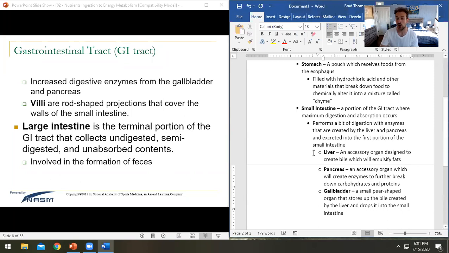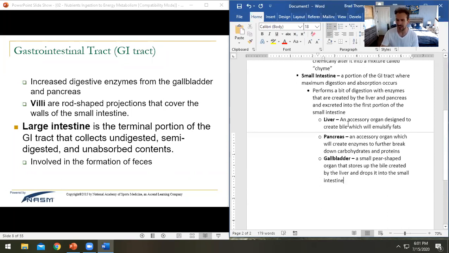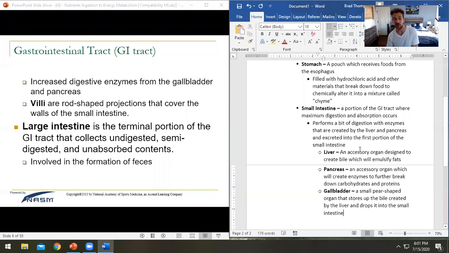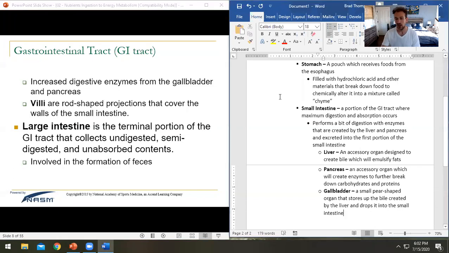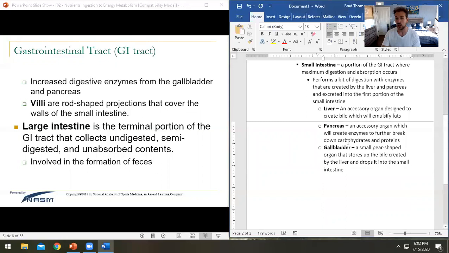Okay, so there's all those accessory organs, where there's still a little bit of digestion that's happening. Your stomach's job is to really just chemically acidify stuff, but all of these little accessory organs really do all the final work of digestion. And that all happens in the first part of your small intestine, which is called the duodenum. And then it'll move to the jejunum and the ileum. The jejunum is like the main body of the small intestine, and the ileum is right before it's about to become your large intestine. And so all of that is the digestion part of your small intestine.